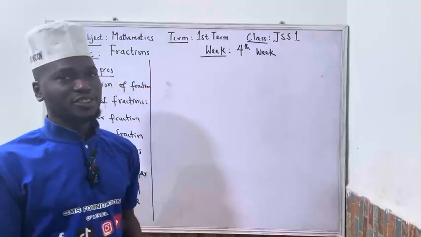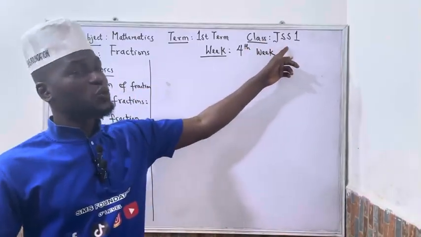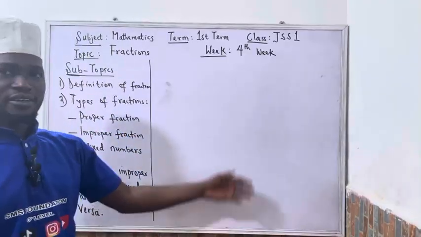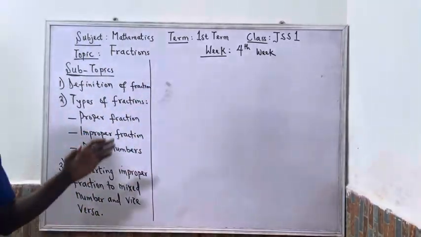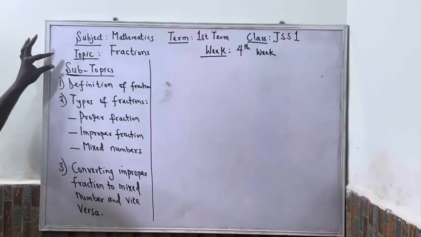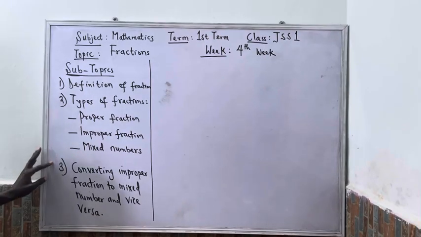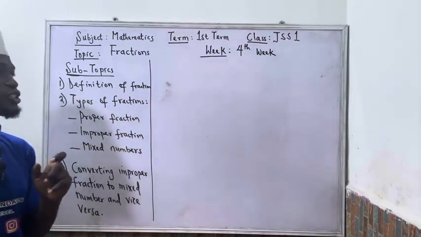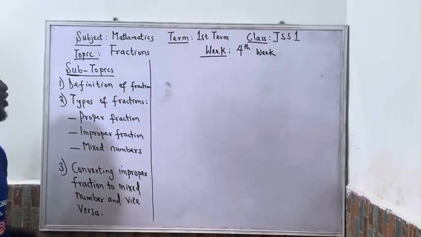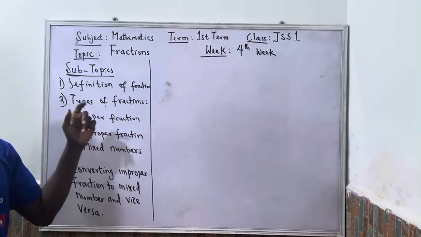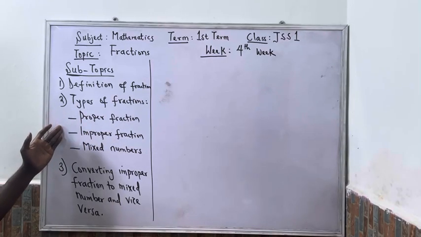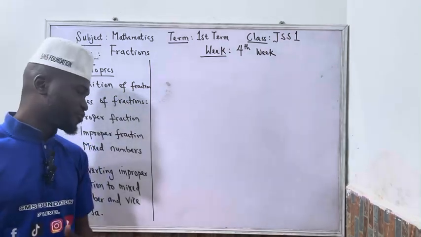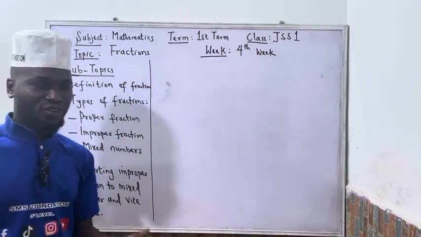Let's learn fractions. This is GSS1 first term week 4 mathematics. It's all about fractions. In this video, we have the following subtopics. First, we look at the definition of fraction, that is the meaning of fraction. Next, we look at types of fractions: proper, improper, and mixed. And finally, we look at converting improper fractions to mixed and vice versa.